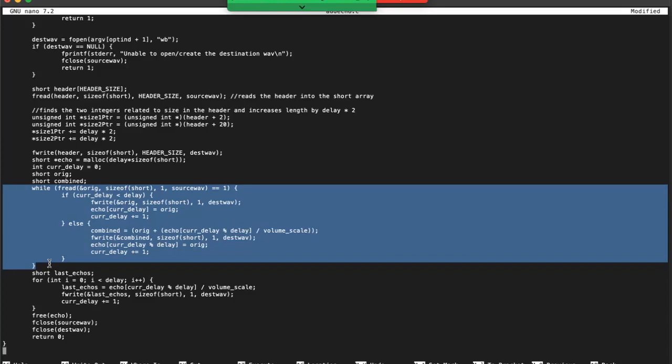For each short that we read from the original file, we check if delay samples have been read yet. If they have not been read, then we continue to copy over the original file. But if our current count is larger than delay, then we can start writing in the echo, combining the echo with the original sound file and writing that into our new file.